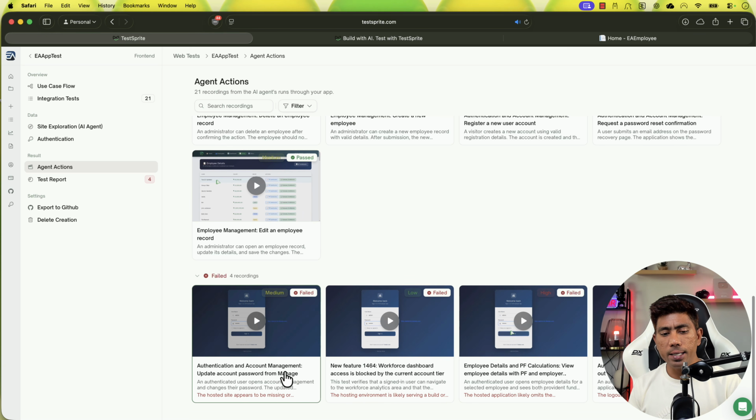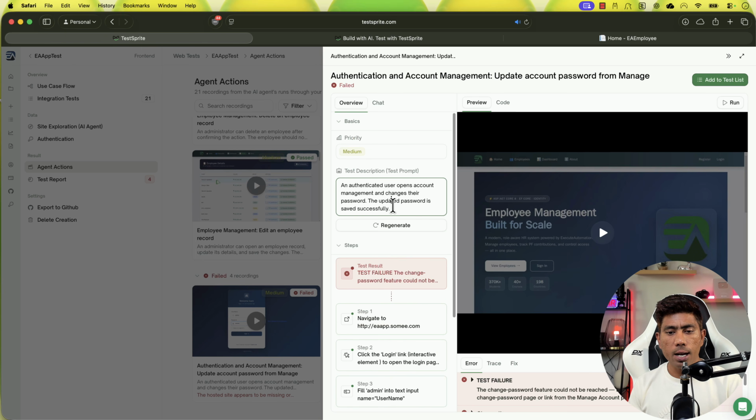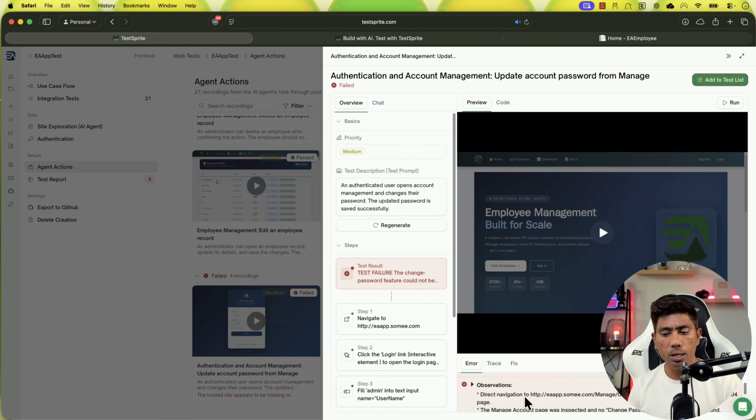And now we can create the failure log as well. So you can go and click to see what's really happening. There is this failure. Now you can also ask the AI agent to update this particular description, and then if you hit regenerate, it's going to regenerate the test for you. But right now you can see that this is a legit issue that we have got here, which is the system is not going to allow you to change the password.